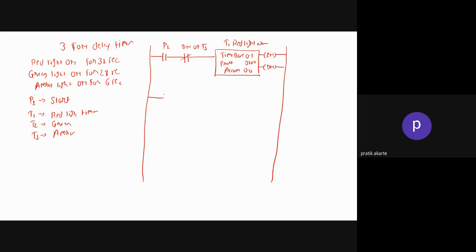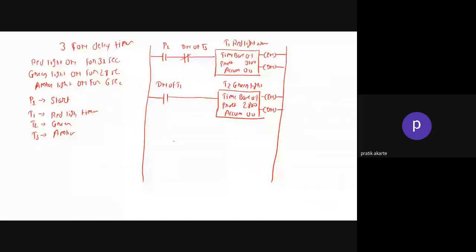Then I'll write done of T1, and over here I'll put another timer, that is T2 for green light. Here also I have a time base of 0.1 seconds. Here my preset value is 2800 and the accumulated value which is varying. Then I have over here the enable bit and here the done bit.